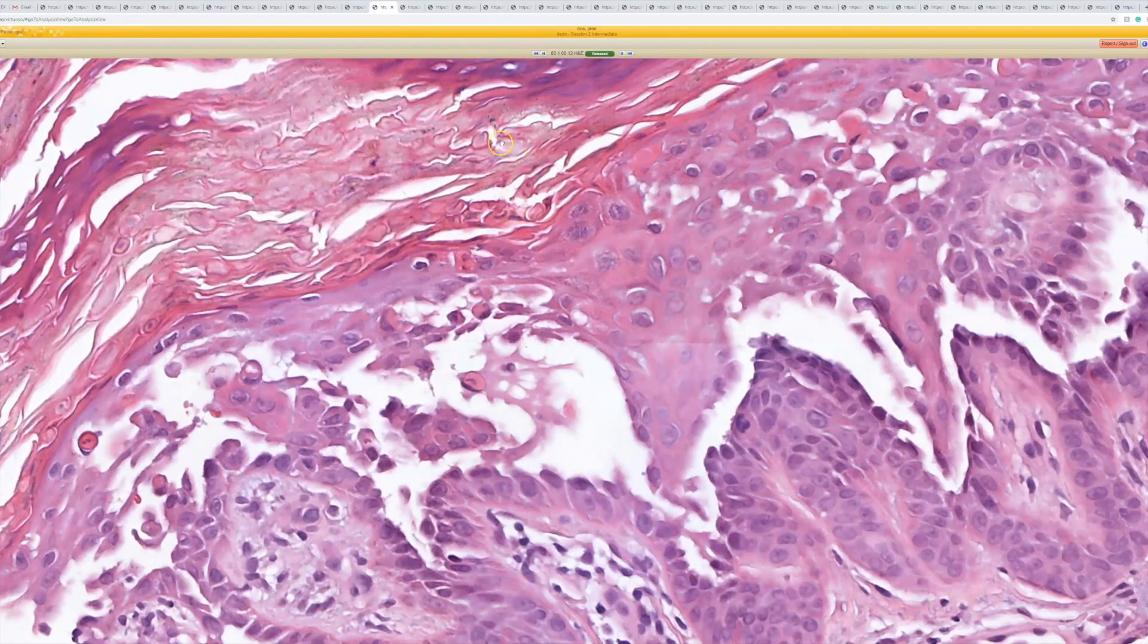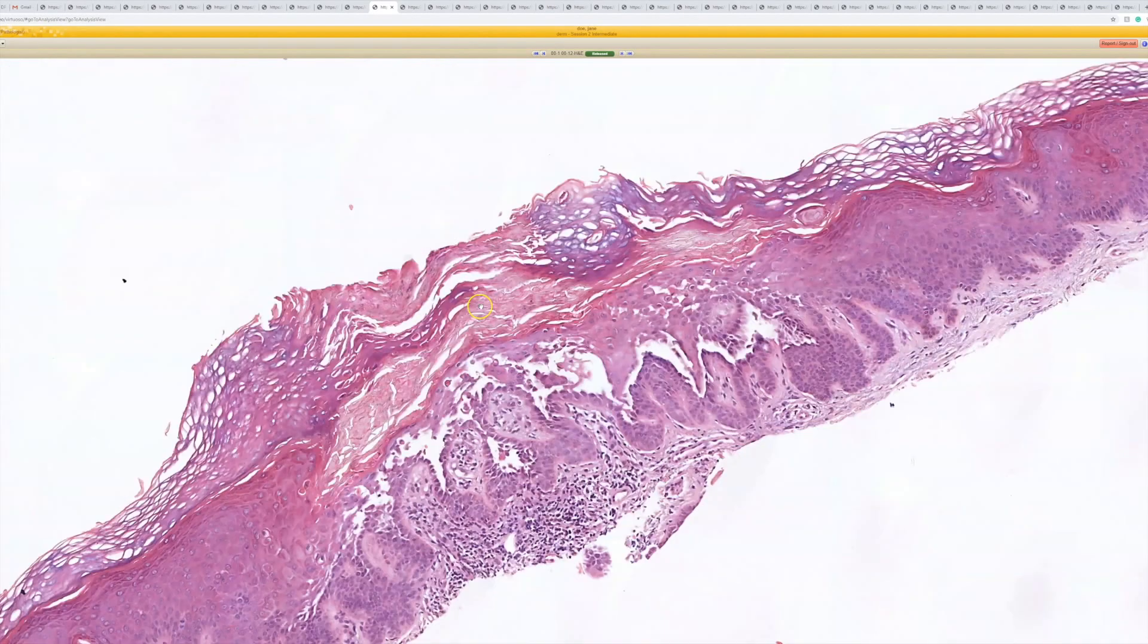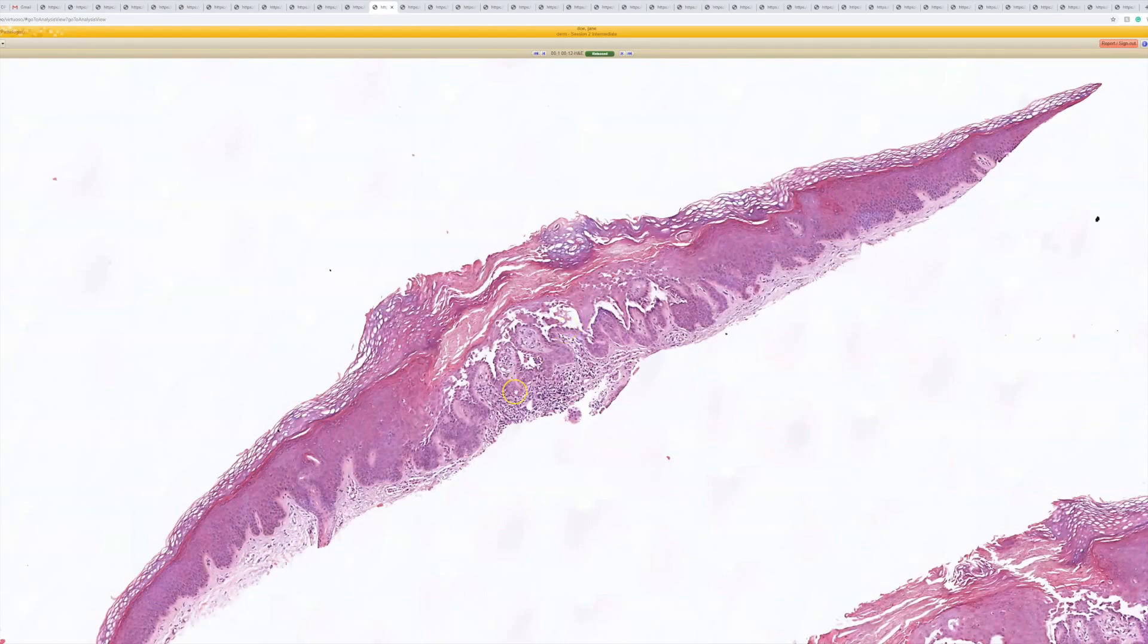Then you get to see them starting to turn into dying cells with dyskeratosis, so corons and grains. If this is a single incidental lesion that you just happen to see in the background, say on a melanoma excision, you could say it's focal acantholytic dyskeratosis.